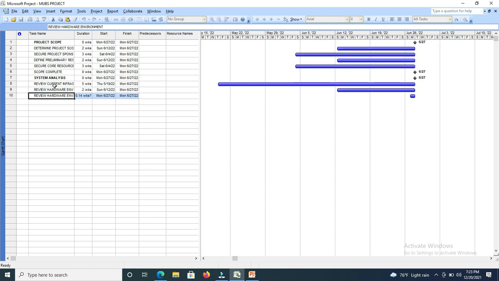Just change this to software. It has a duration of 3 weeks.